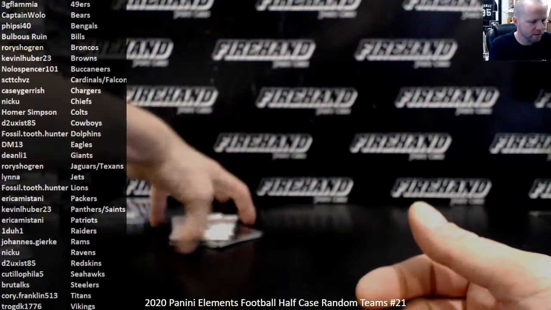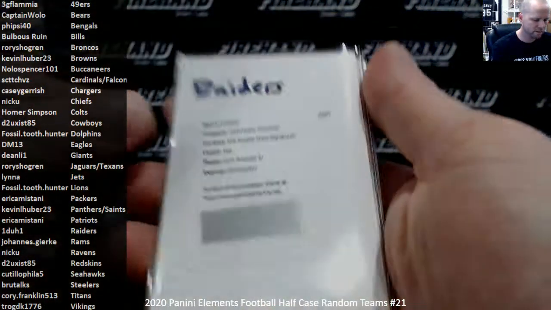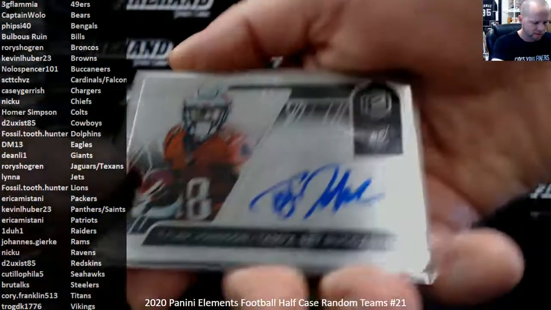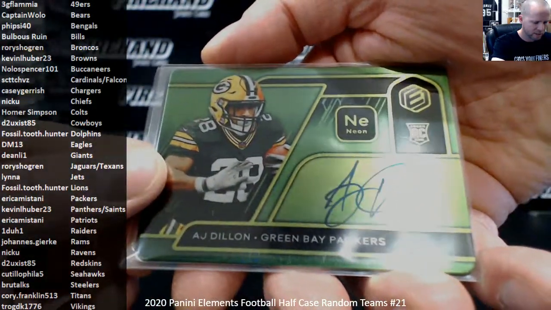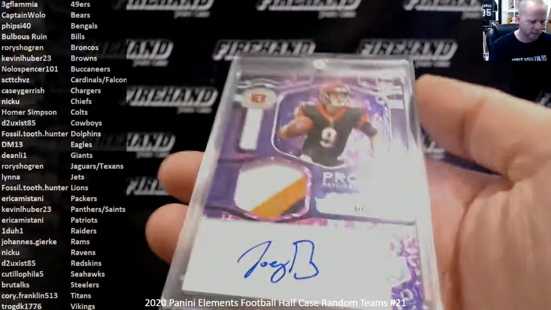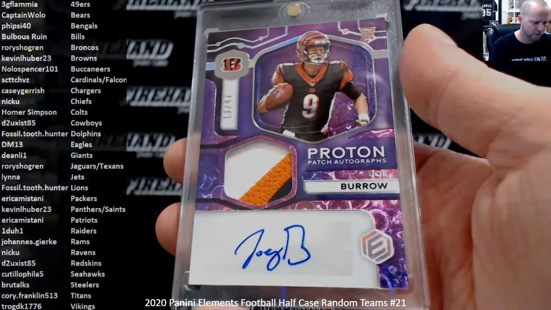The Metal Sigs. Two redemptions. Lynn Bowden Jr. for the Raiders. A gold, Antonio Gibson for the Redskins. Live ones, Tyler Johnson, Orlando Pace, number /10, green, A.J. Dillon, metal moments /75, George Kittle, and we got a nice RPA of Joe Burrow, 13 out of 47, proton patch auto. Congrats again to Todd on that one.